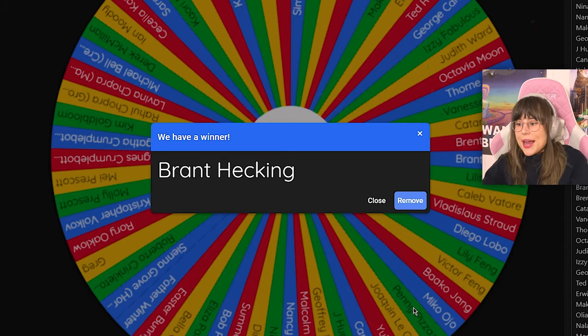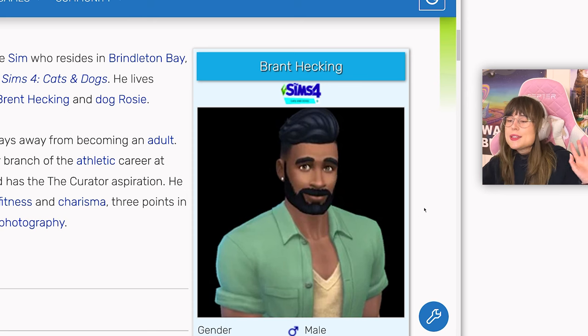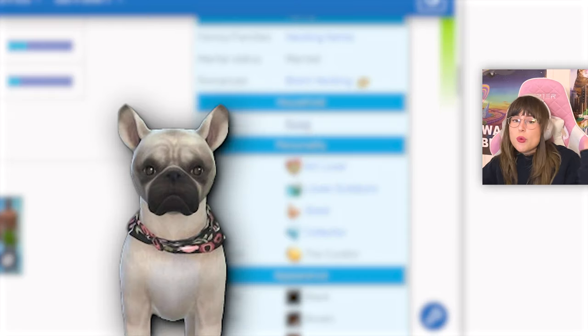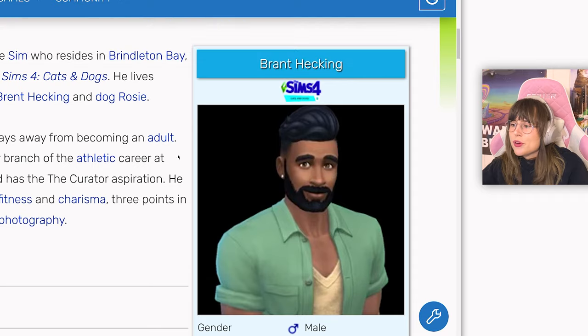Yes. Brand Hacking. So if you don't know, this is Brand Hacking. He's not really one of the most popular townies ever, but he is a nice guy, and he is married to Brand Hacking, by the way, and he has a cute little dog that's named Rosie, and he's an art lover, he loves the outdoors, he's good, and he is a curator. Ooh. So let's make a nice little bathroom for Brandy Brand.